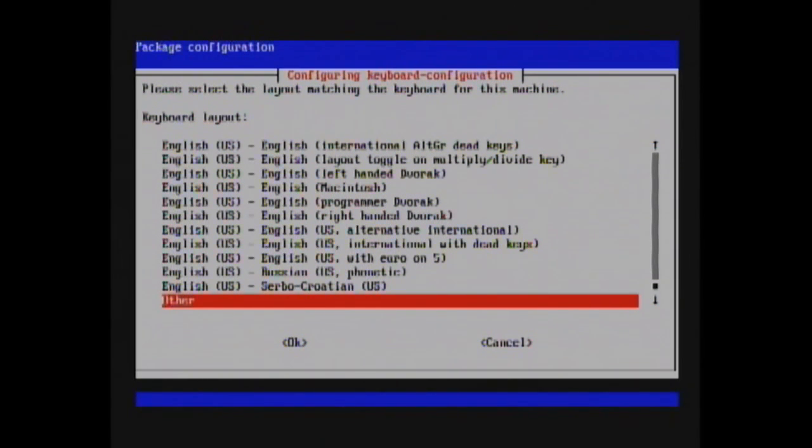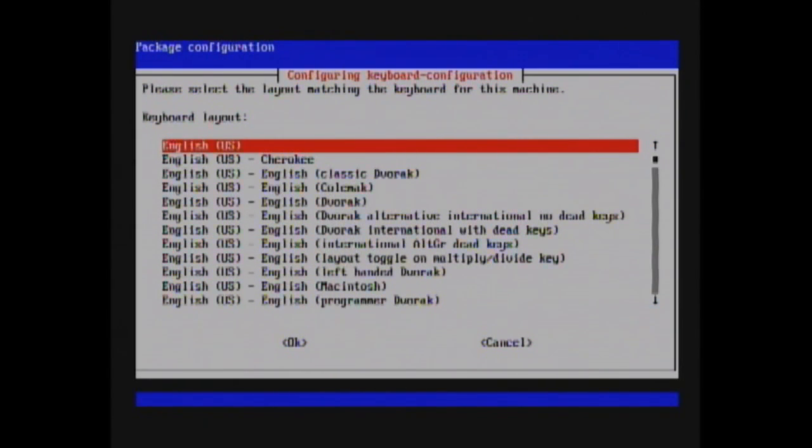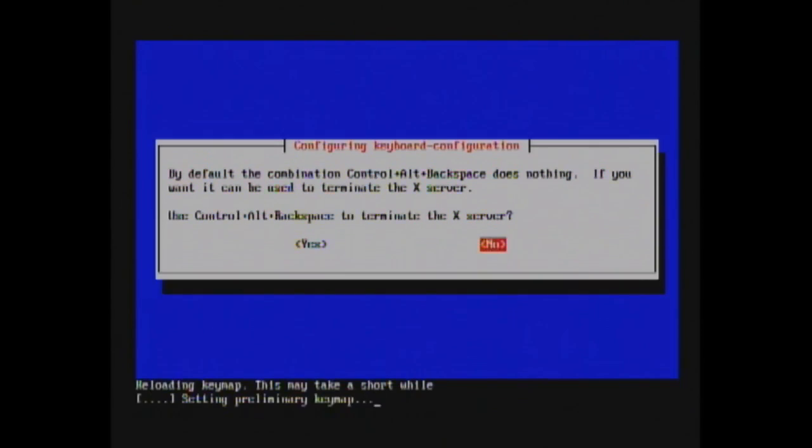Alright, so next thing that we're going to go to is we're going to scroll all the way up here to the top, I believe it is, and we're just going to select the generic English US. Hit Enter. And then it's asking us for the function for different hotkeys. I'm just going to take the defaults on all of these. And okay, let's see. Yes, default. I'll say no on me. So it's going to write all of our configuration settings.